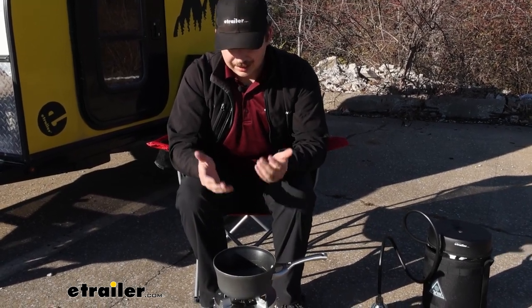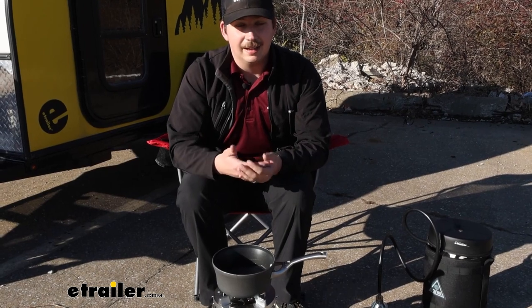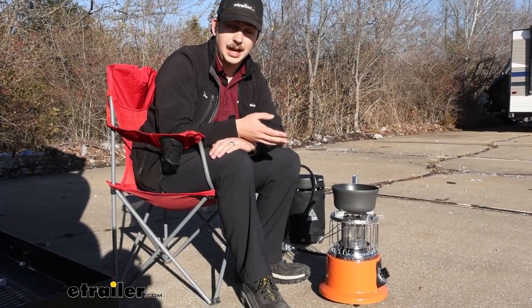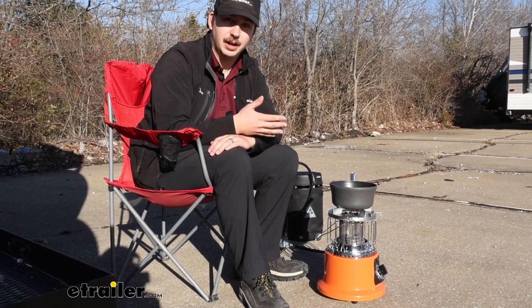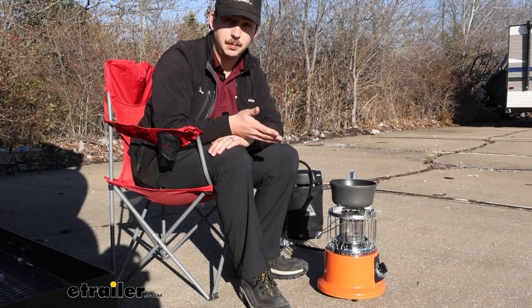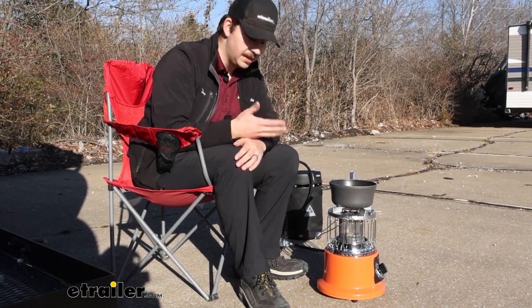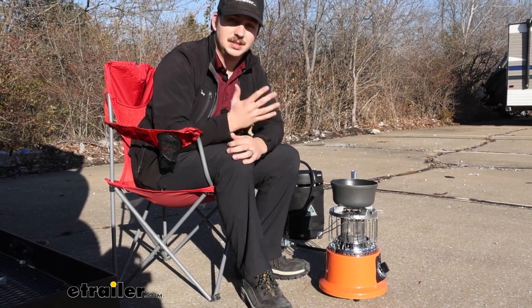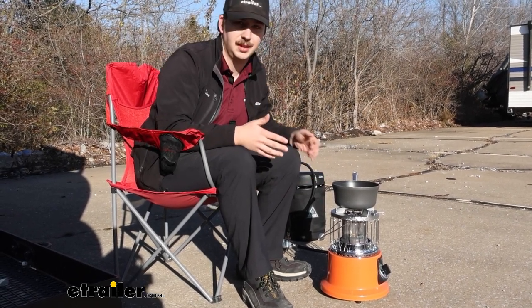It's a lot better contact, and if there is wind, it's not going to interfere with that flame as much. That being said, I think it will work as a cooktop — I just don't think it's the best one out there. If you're really concerned about space and you don't want to have two separate things for two separate purposes, then great, use this and have it all in one. But if you've got the space, I would maybe just look into a dedicated stovetop and use this as a heater.